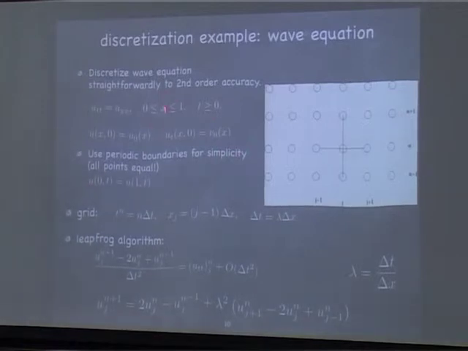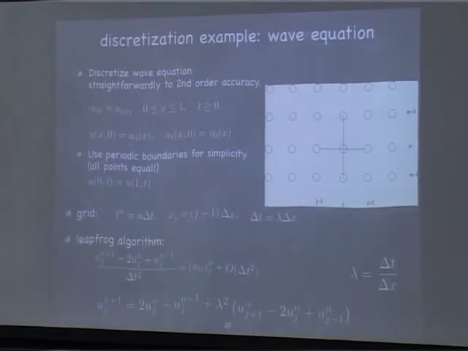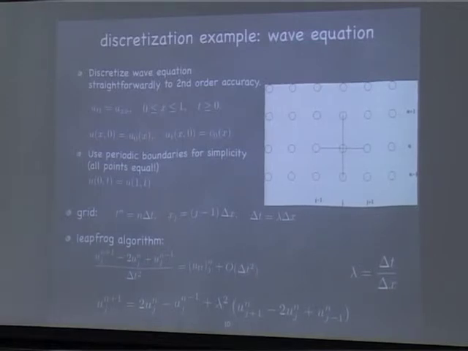And we take a grid where x goes between 0 and 1. We start at t equals 0 and then evolve for positive t. We set some initial data. u of x and 0 is u0. Time derivative of u at initial time, we call it v0. And to keep things simple, we do periodic boundary conditions first.